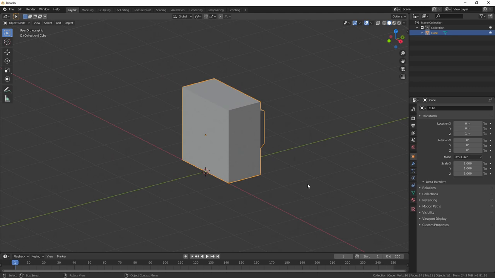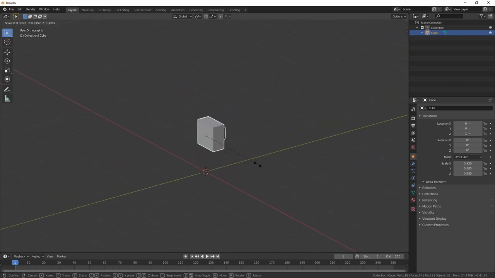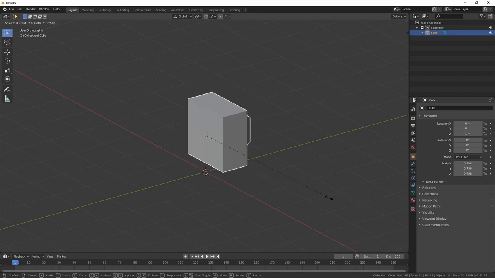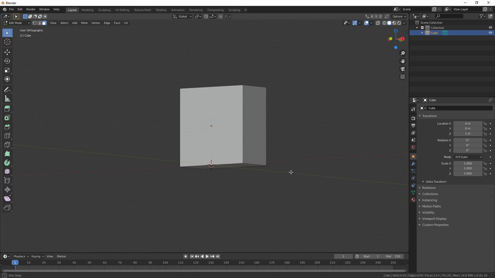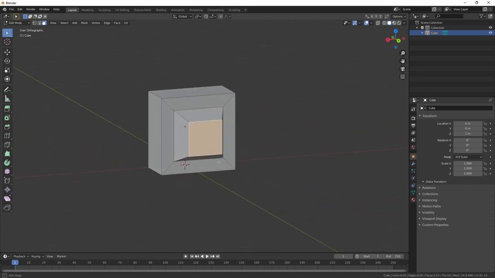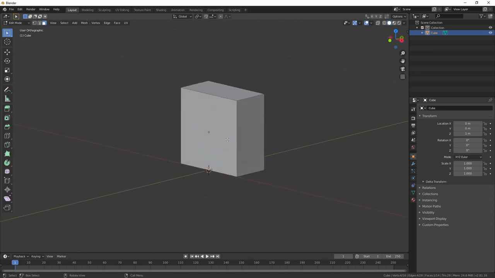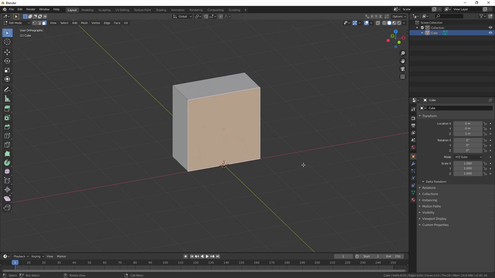So here, now that I've scaled that face down, let's see what happens if I tab out into object mode, and now I have my object. If I press S now, it's gonna scale the entire TV in all directions. Just as an example. We're gonna do that at the end. So now I need to tab back into edit mode, because I wanna do the same thing for the front. And I will click on this face, I'll press inset.